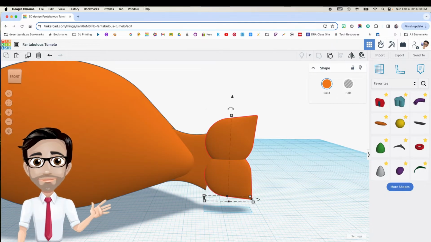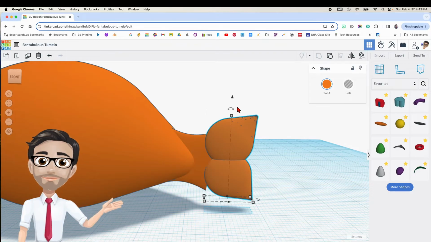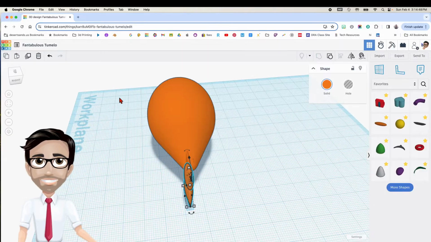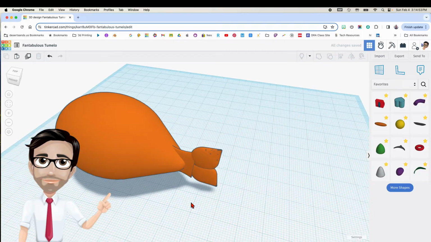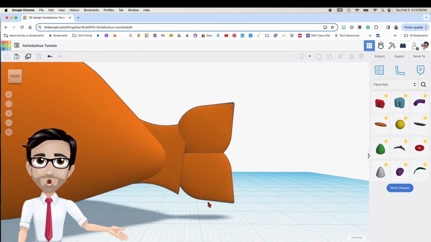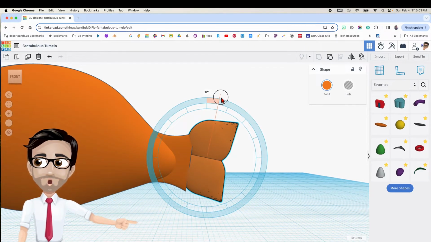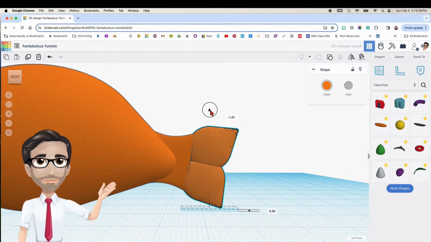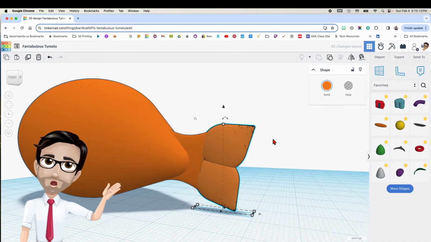Okay, now after this becomes one piece, I'm going to move it closer here. Okay, so in fact, I think we should just center it. So let's select everything, click the letter L, and there, everything is centered. But obviously it doesn't look very good. So let's move the tail. What we're going to do is rotate the tail. There, that looks like about right. And then we're going to move it down, and then move it closer to the body. So I'm going to use the arrow keys.